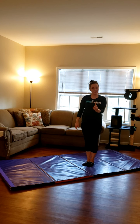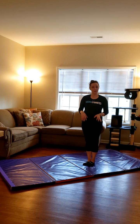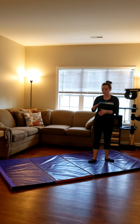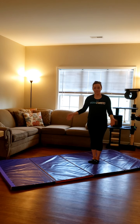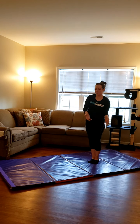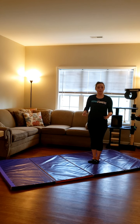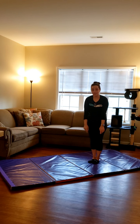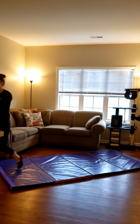I am only going to demonstrate one because I have downstairs neighbors, but I definitely invite you guys to find a safe spot, like maybe your yard in the grass that's a little squishier, or on a mat if you've got a mat. So somewhere that you're not going to hurt yourself, so maybe not on your hard floors. And try a couple of round offs. So remember, our feet come together at the top and they come down together when they land. So it's a fast cartwheel.